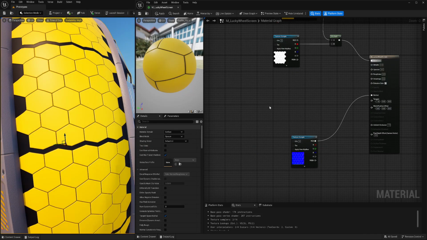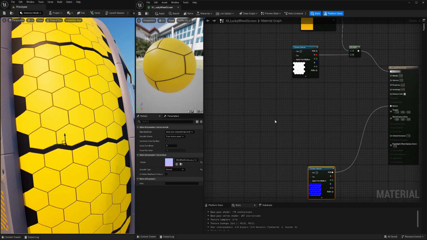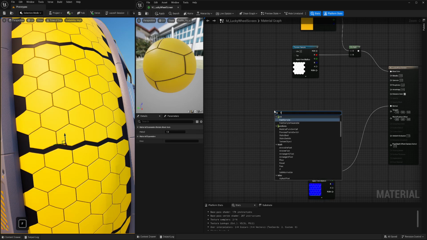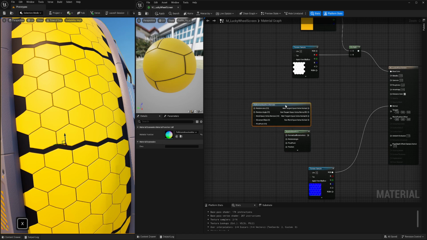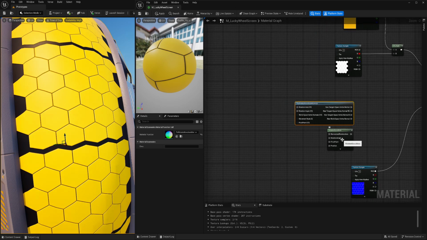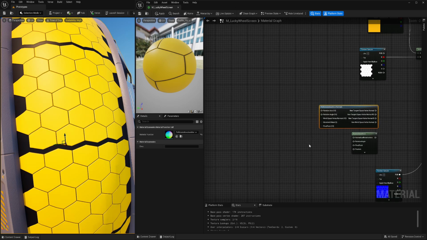So for the rotation, normally everything rotates in the world space. So let's do rotate about axis, and then we need to fix these normals, otherwise it will look really bad. So we need fixed normals. For this one, first of all, we need to tell on what coordinates, so basically X, Y, or Z, to rotate.